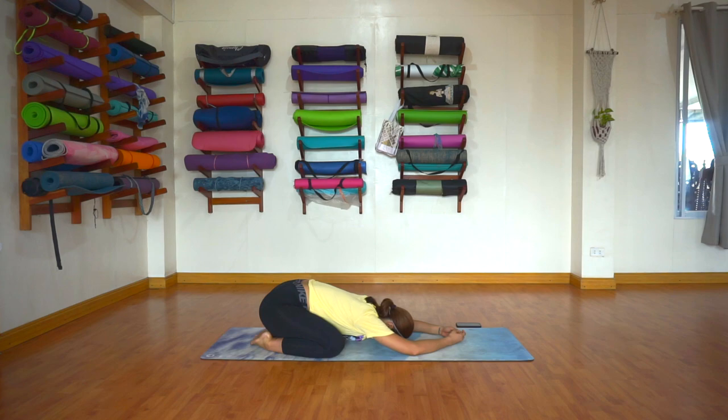Allow the breath to slow down as well, breathing in through your nose and then breathing out through your nose. Take your time here, no need to rush the breath. If you can, try counting your breath in your head. So as you inhale, maybe count up to 4 or 5. And then as you exhale, see if you can breathe out for 7, 8, or even 10 counts. So I want you to really slow the exhalations. And as you slow down your breath, let this help you soften even more. Breathing in and breathing out.